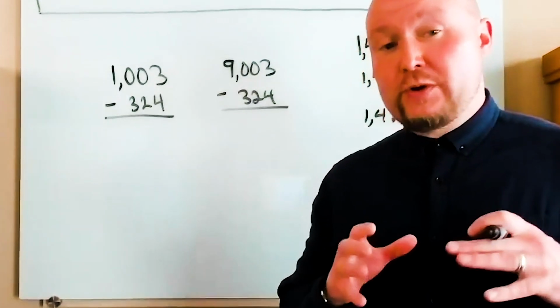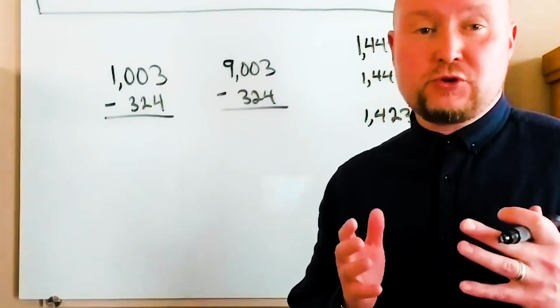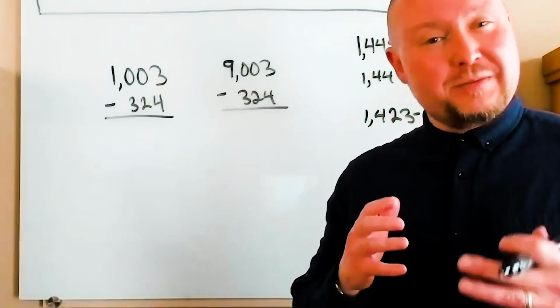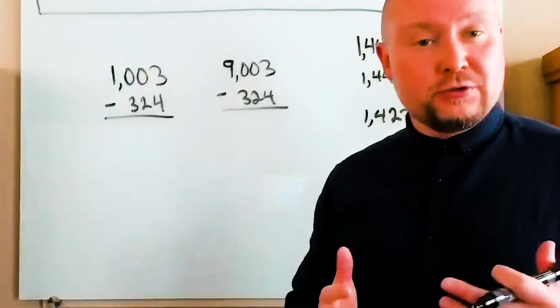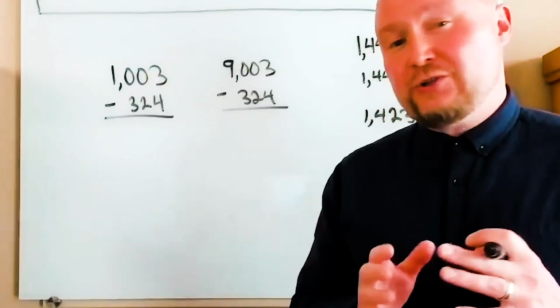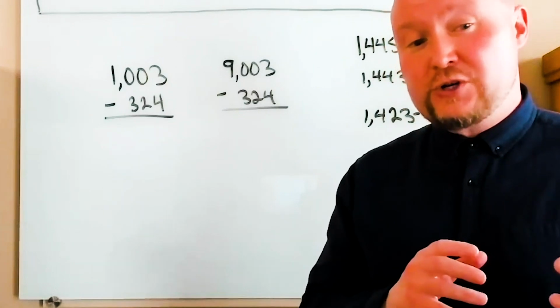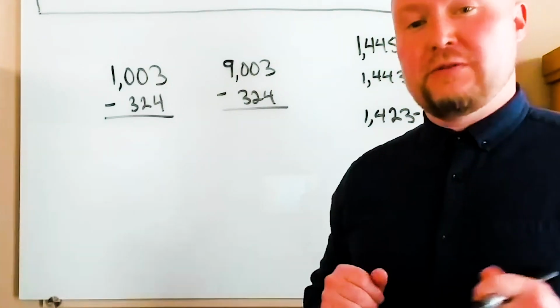In this video, we're going to take a look at one of the more complicated ideas when it comes to subtraction. This is something that shows up a lot in 4th and 5th grade, and it's regrouping across zeros. There's a lot of background before we get to this point, so if you haven't watched our other videos on addition and subtraction, take a look at those because they'll scaffold some of this learning and clarify some of the processes here.